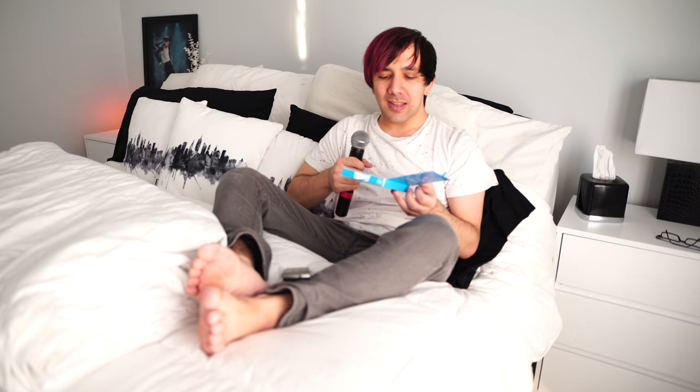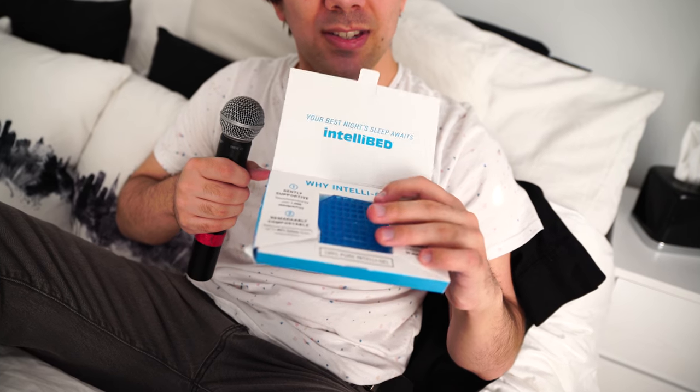The amazing thing about this bed is that it's actually gel — not memory foam, no off-gassing, no foam at all, literally just this gel material. IntelliBed is the first bed manufacturer to do this type of stuff. It basically lasts forever, it's recommended by over a thousand chiropractors, and it relieves pressure points up to 80% better than competitors. It's naturally safe and extremely durable. I have a lot of back pain and this thing helps me a lot — I don't really have that much pain anymore. If you're looking to get a new mattress, I highly recommend watching our full review.